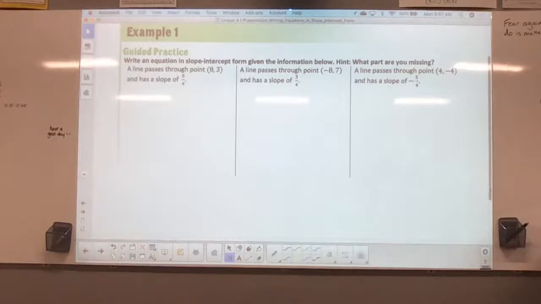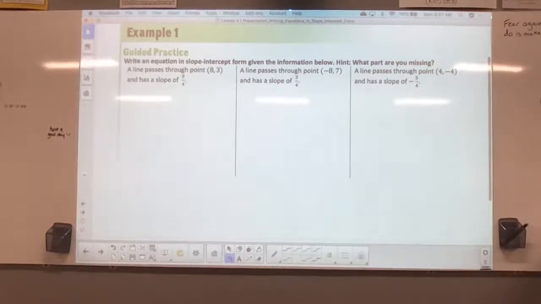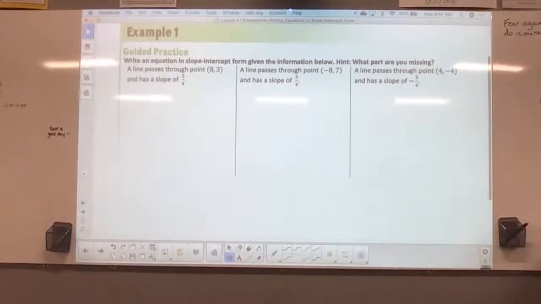Do me a favor. Do this again, here and here. Just write the equations. You don't have to solve it yet. Just write it. Let's see if I can do that right. Remember, I want to make sure you guys can set these up. That's the most important thing. Set up. This is what I want you guys to be able to do.